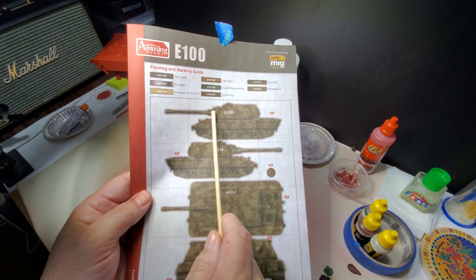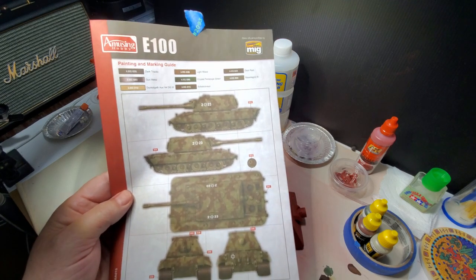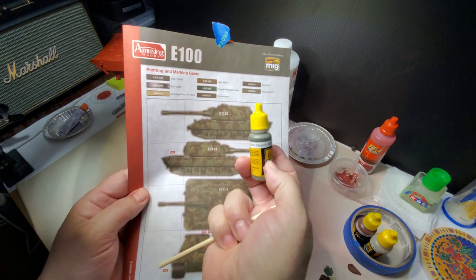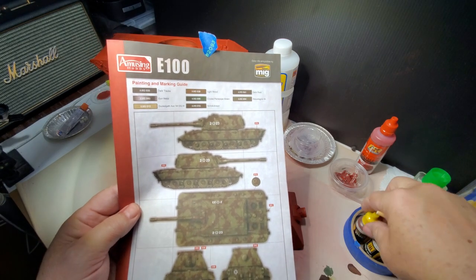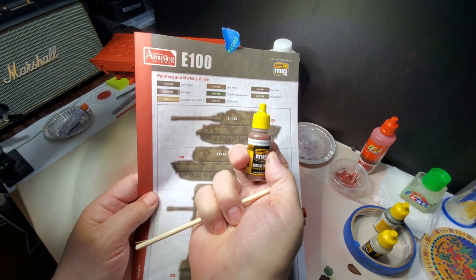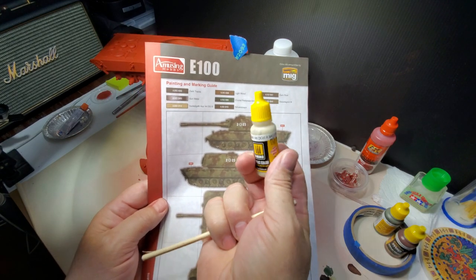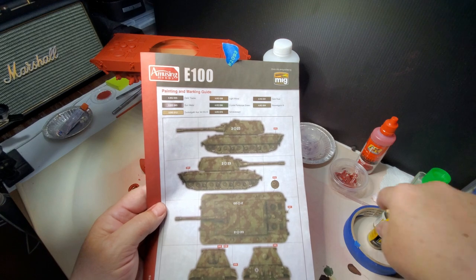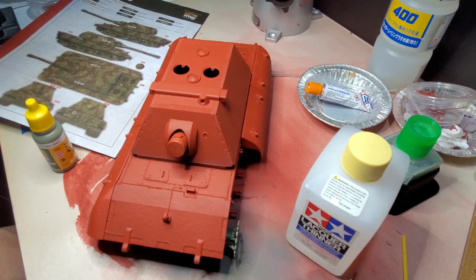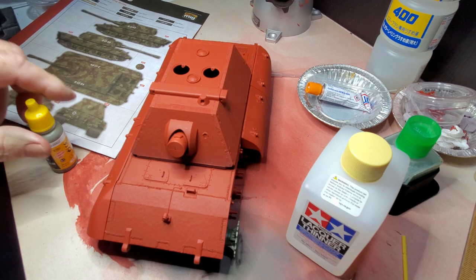It'll have a primer red mantlet, gray gun barrel, and then it's going to have an olive green, option 2 green, shackle brown, and then I have a custom mixed dunkelgelb for the band that separates the colors. I have the fenders attached with masking putty so I can detach them.